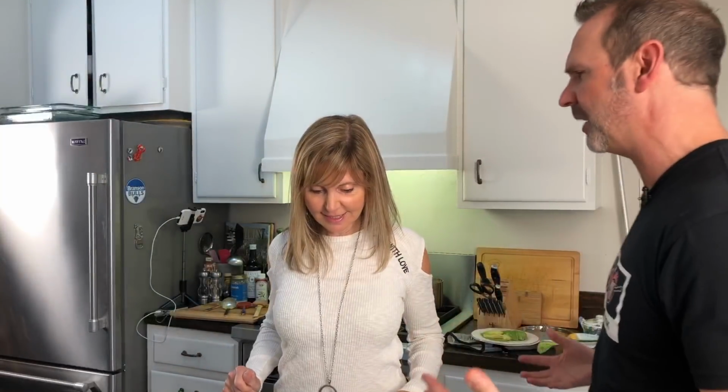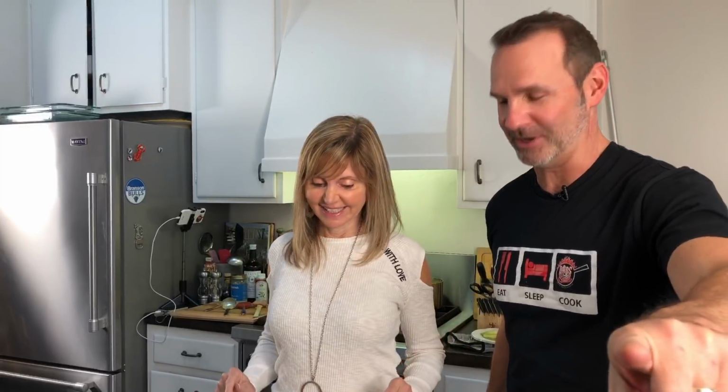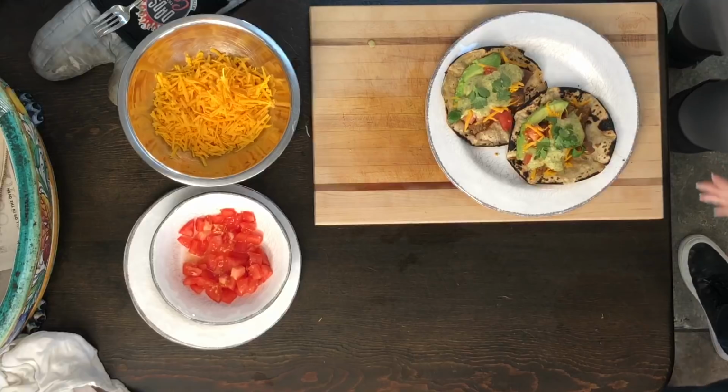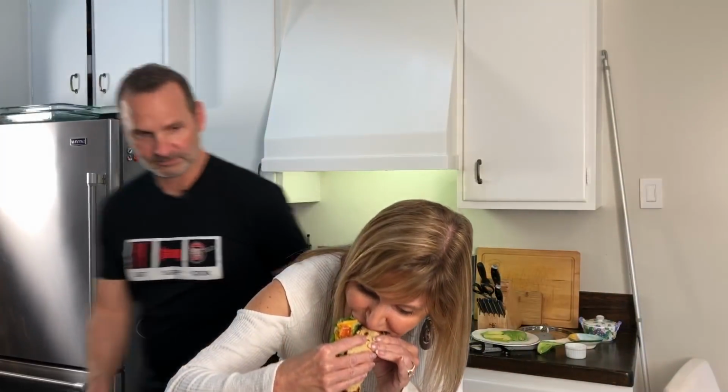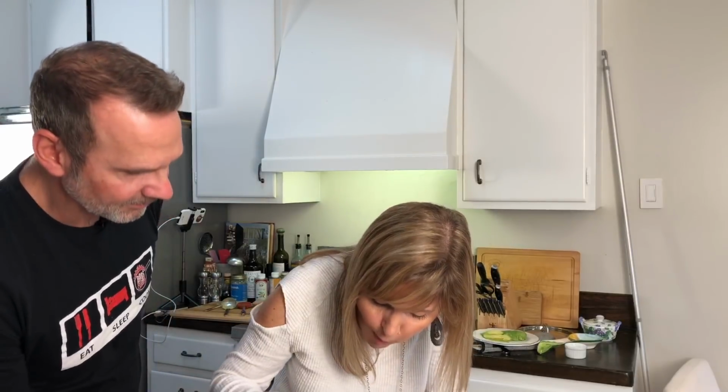Okay, so I got the tacos all ready to go. What was the name of it again? What would we call it? Spicy Super Bowl street tacos. That's what it was. So go ahead and eat one and tell me, maybe I'll have one too at the same time. Wow, that's so good.